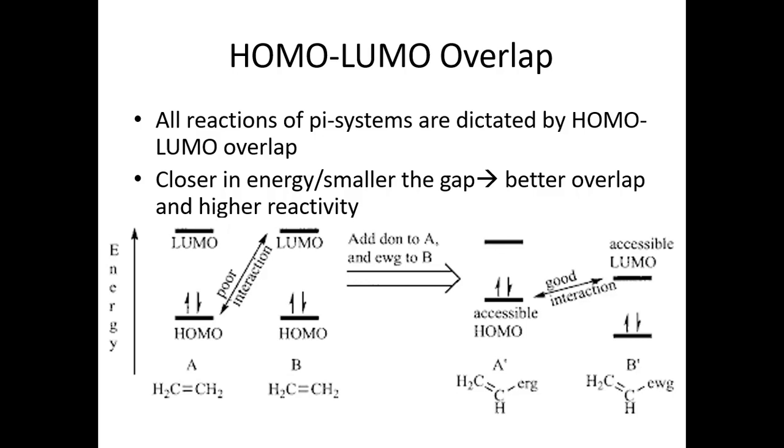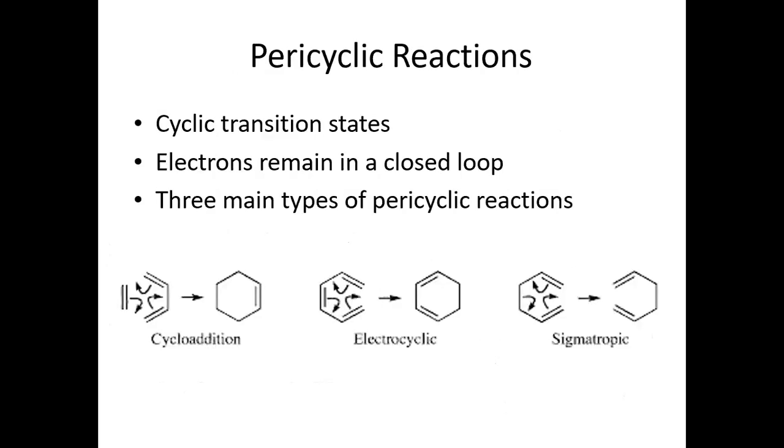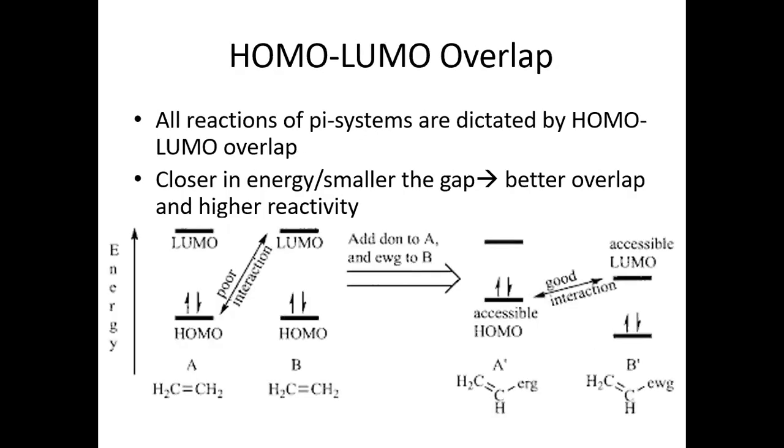All right. So we'll talk about some examples of that probably on Wednesday, just to clarify and make it make sense. I'm going to stop here. I'm not going to start pericyclic reactions. We'll look at some examples of HOMO-LUMO overlap for these perturbed pi systems, and then we're going to look at some pericyclic reactions like Diels-Alder and electrocyclization, but from a molecular orbital standpoint. We'll do that on Wednesday. So I'm going to stop right there.